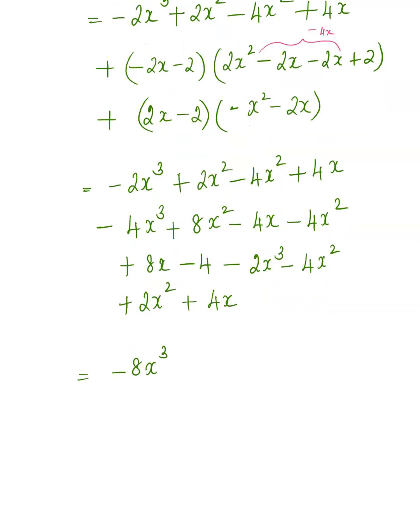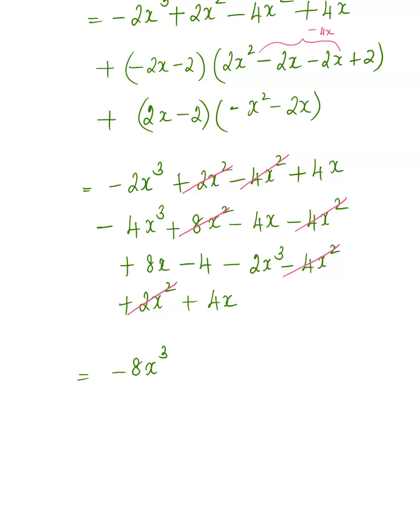All right, so I got negative 8x cubed. And in fact, all of these will go away. Okay, negative 4x squared with the positive 8x squared. And then 2 and the 2 positive, that's positive 4x minus 4x squared. So those go away. So all the x squareds basically went away.